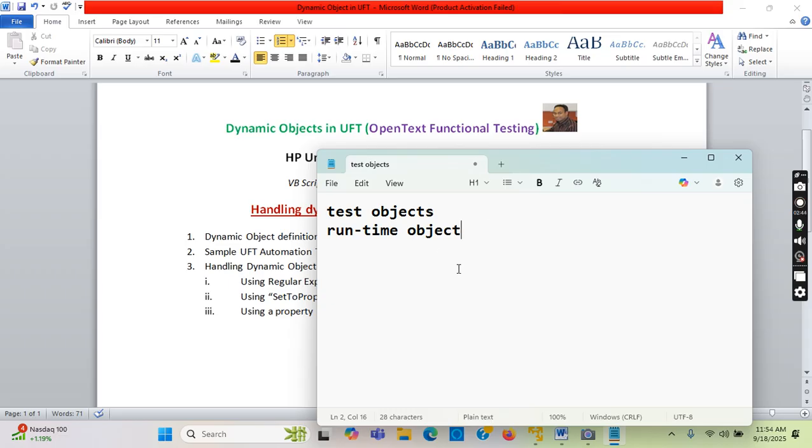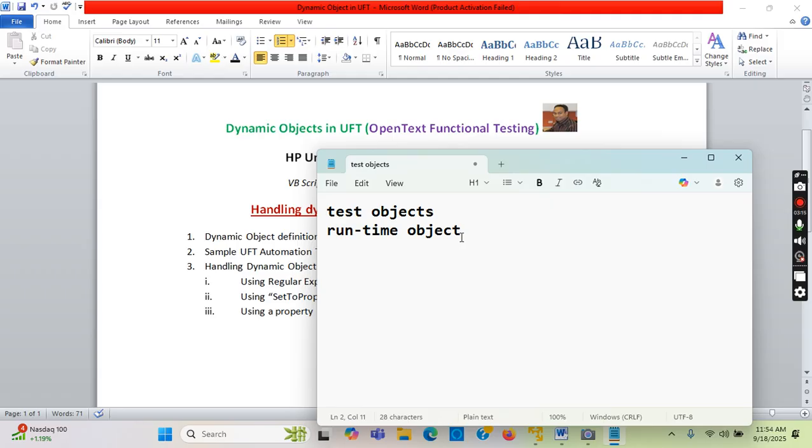Runtime object. So that runtime object property value can be dynamic. One object can have multiple properties. Those properties will have a value. If those values are dynamic, it means every time the page reloads, the UI, user interface, reloads, then the value changes.